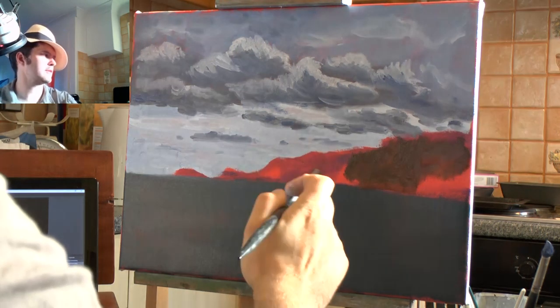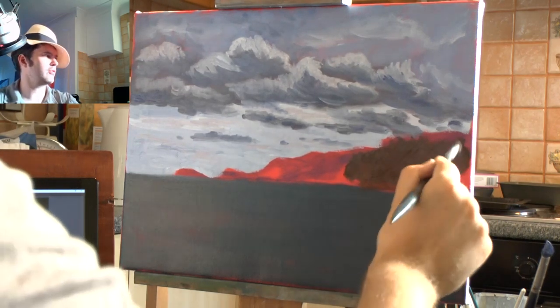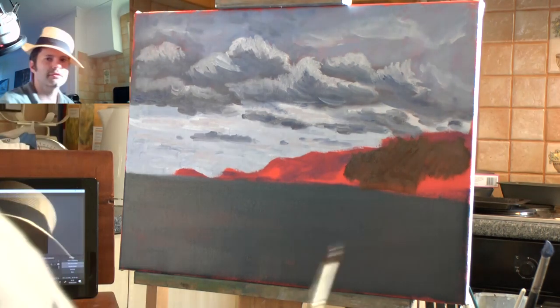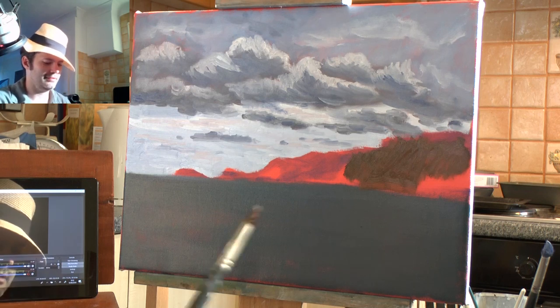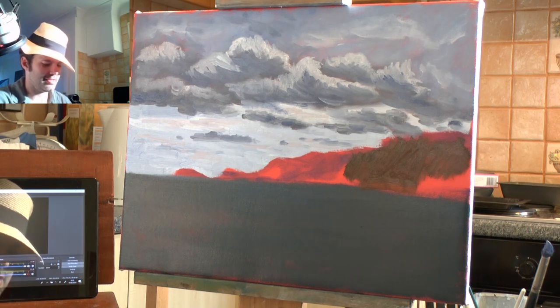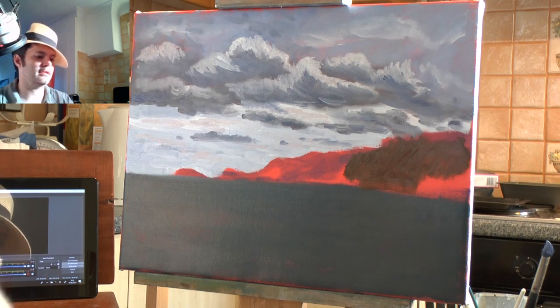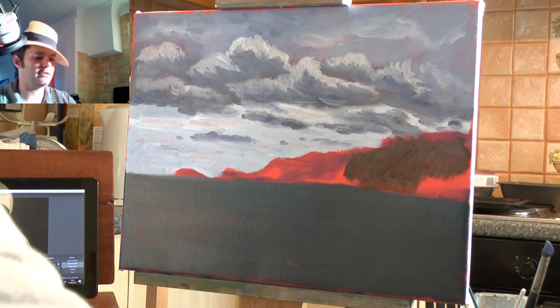It's tempting, isn't it? It is tempting. Because what you can do is you could scrub the whole thing dark and then just put lights on. Not literally. Don't put bulbs on your painting. I mean, just lights. Highlights. We like highlights, we enjoy highlights. I do enjoy putting on highlights, they're exciting.